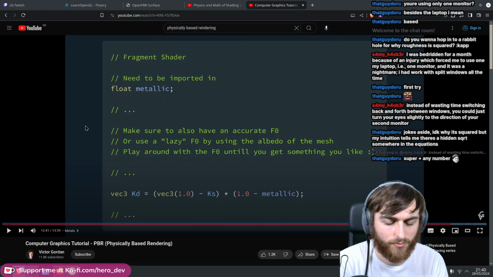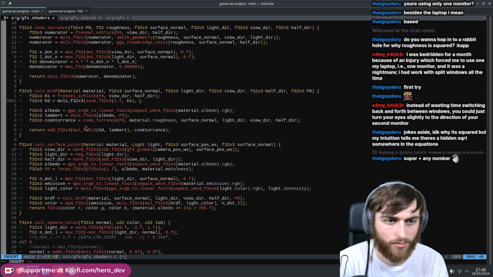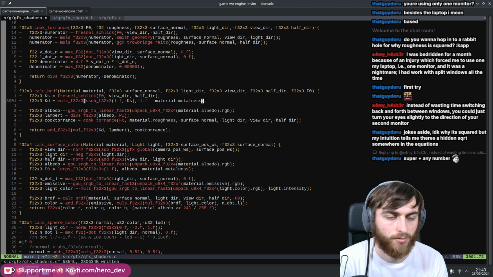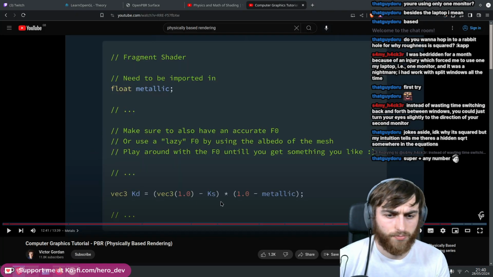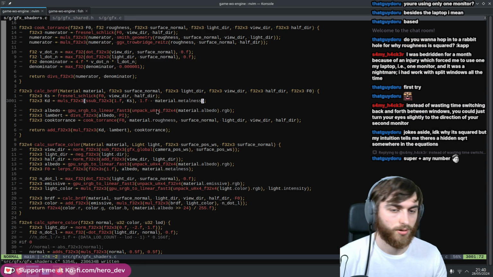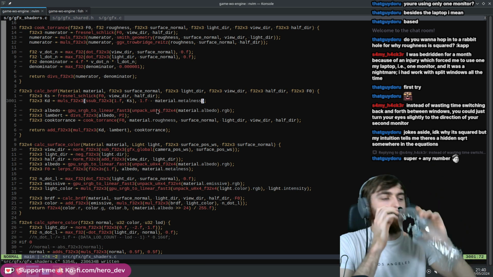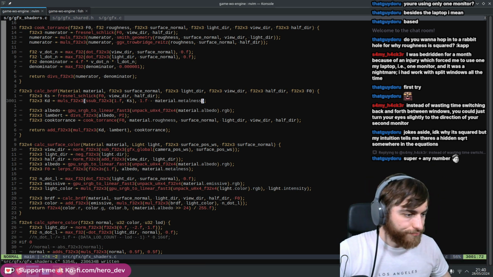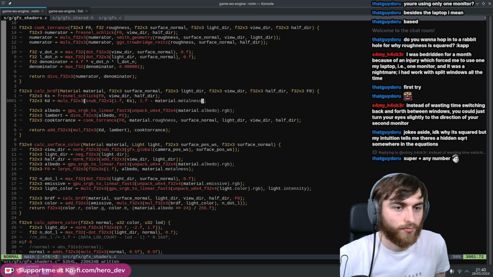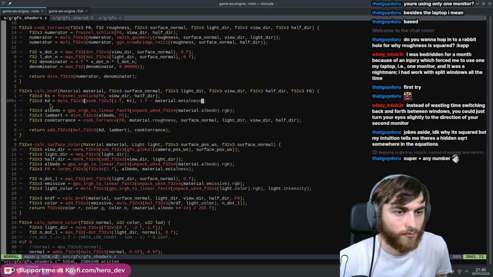Yeah, but this just removes it if it's one take material dot metal. So KD would still be 0 because it's just multiplying it by 1.